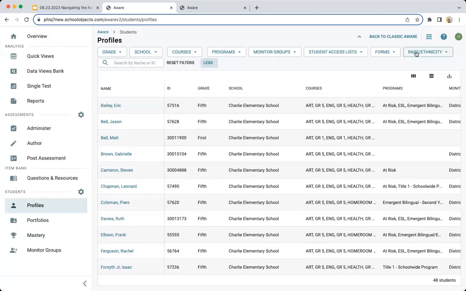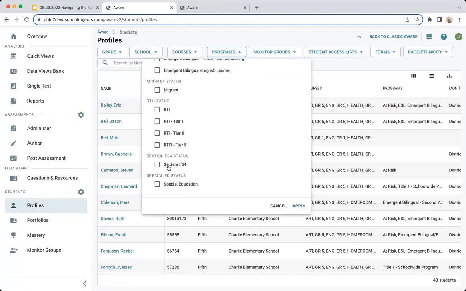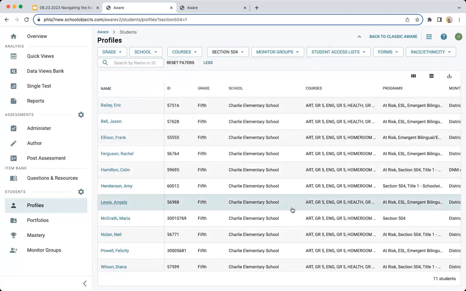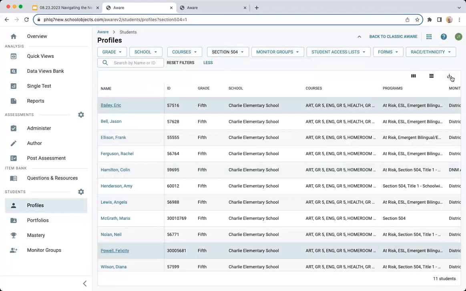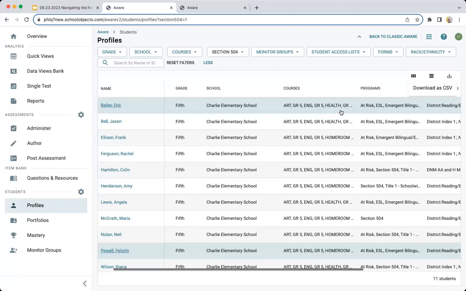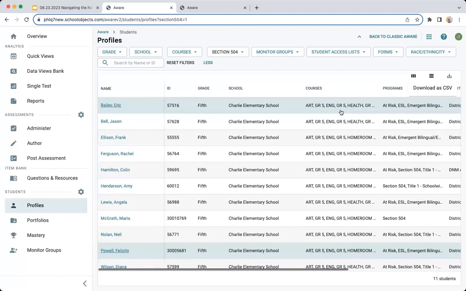And then what's added functionality, Emily mentioned this a minute ago, everything I could search for before, and I might not have even known I could search for these things in the student tab before, everything I can search for is now a filter that you can apply. And so if I'm really worried about, let's say my 504 students, I need all of my 504 kids and I need a list. I apply the 504 filter, I have 11 students, and then boom, right here, here's an export button. I can download this as a CSV and I have a printed roster ready to go with basically their schedule and all of the information that might be pertinent to me as a teacher.